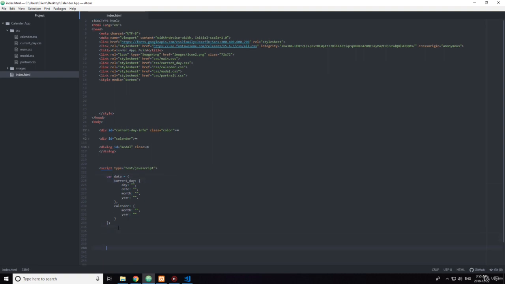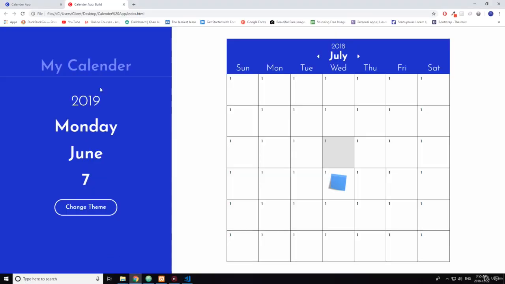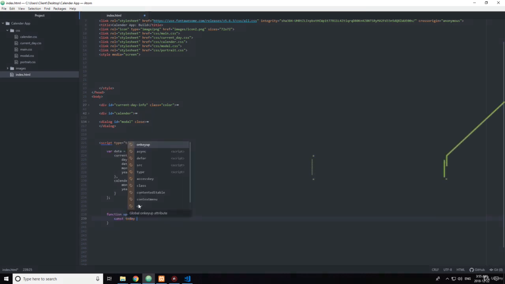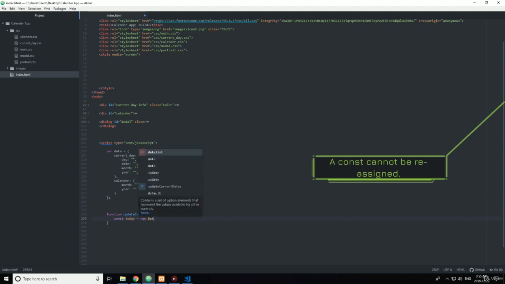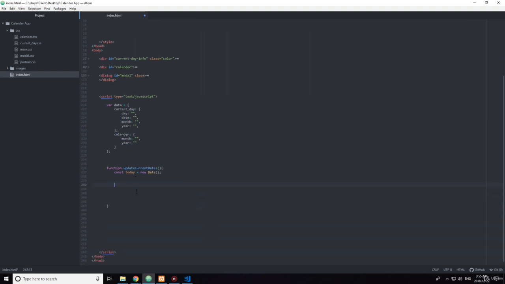Okay. So, I don't know if I said this already, but this section is probably going to be pretty short because there's not really that much to go on with setting this up, although there might be more than you'll think because of the way that JavaScript handles dates. Anyways, you'll see that in a little while. So update current dates, and let's make a const. Call it today. So that's a constant variable. I guess it's not a variable, right, if it's constant, but whatever. So then you could use this today variable to get information about what today is.